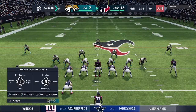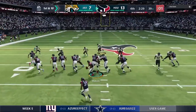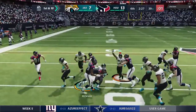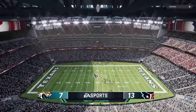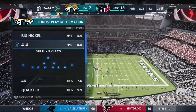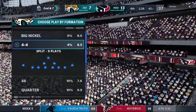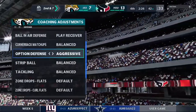So from the 39 now, they'll come up on a 1st and 10. They'll try and run some clock here as they keep it on the ground. He'll get about 3 as he's brought down right around the 42. And now, defensively, they're going to burn their first timeout. Remember, they get an extra time built in coming up here shortly at the 2-minute warning.